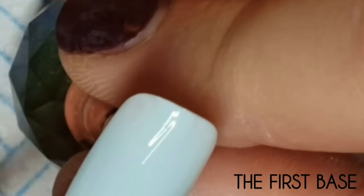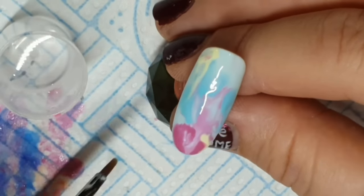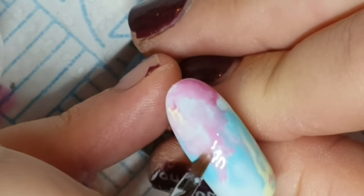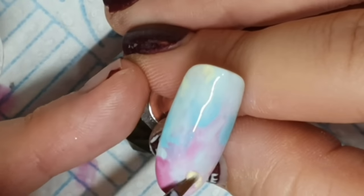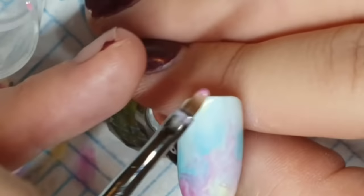I'm doing the first base again, so I'm not going to cure it. I was out of shot for a lot of this, which is really annoying. I'm just popping the colours in random bits, like so, and then I'm going to take IPA. You don't have to use IPA at this point, you could use your brush and wiggle them around, but the IPA version, the dispersing, is my favourite. I think it gives it a watercolour, natural look, because it does its own thing when you touch it, so it has more of an organic feel, that pink, green and yellow marble you see all over the place.